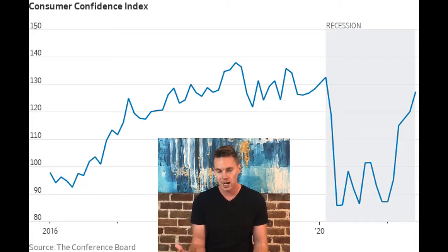And this is a really good sign of positive consumers out there that are feeling really good about buying stuff. And when people are buying more things, especially right now with all the money that people have saved up throughout the pandemic, the broader mass amount of people have a lot of money to spend. So this is a great sign to look at from an economic standpoint, which is going to end up spilling over into the stock market.